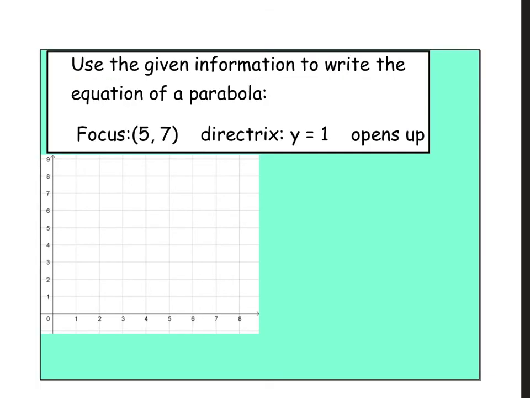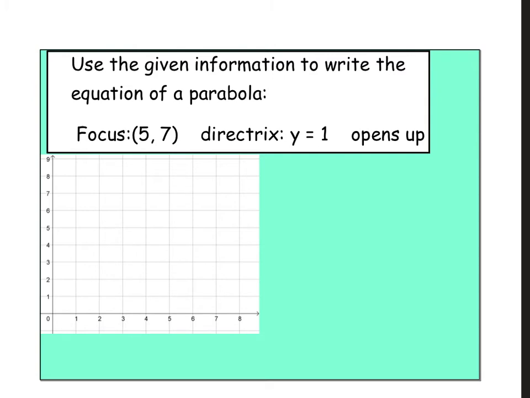All right, here's an example. Can we use the given information to write the equation of a parabola? They're giving us the focus is at (5, 7), and the directrix is the line y equals 1, and the graph opens up. Okay, so with these problems, trust me, you're going to want to make a sketch.